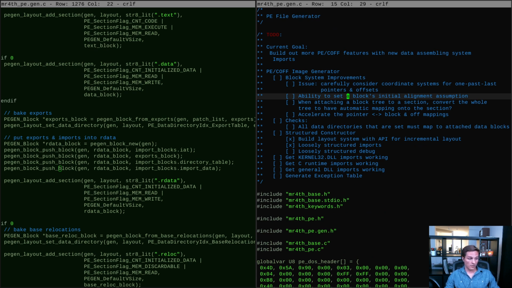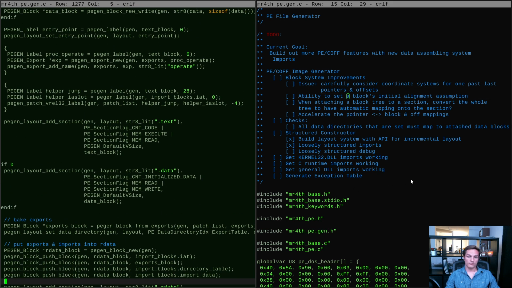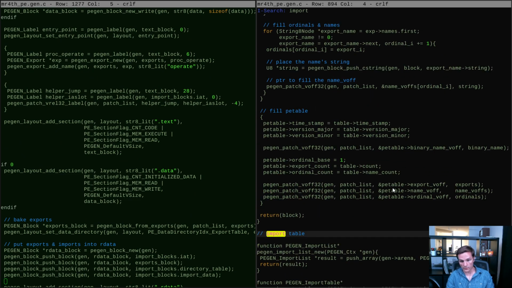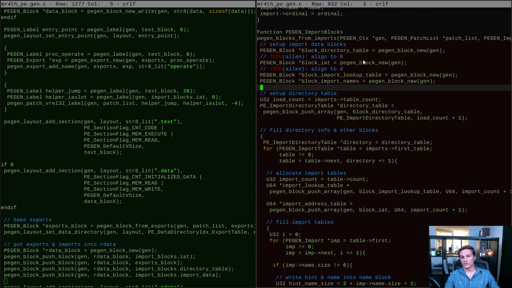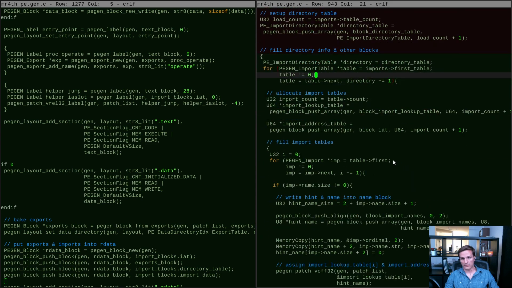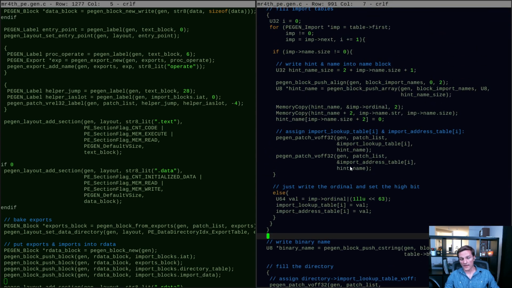However, overall, even though new issues have come up about the API that need to be considered, I think this very much proved out the point. The import table was by far the most complicated thing to generate that I've done so far. We managed to do it today in a 3-hour stream, just on top of the system of blocks and rearranging things. So that's really cool.